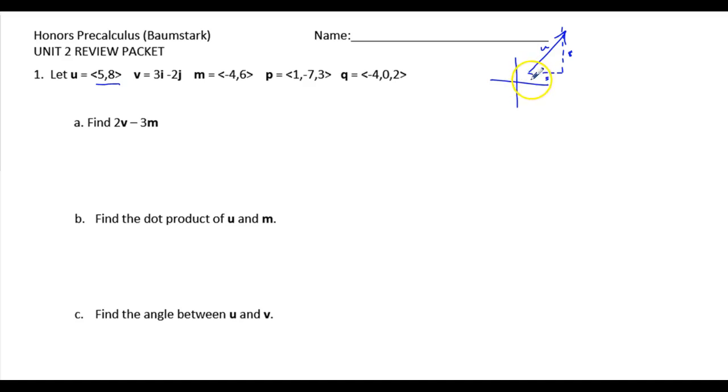So it would be 5 across, 8 up, and that would be what vector u actually looks like. And I chose purposely here not to start it at the origin, just to reinforce the fact that vectors can really start anywhere. They're free floating, and as long as it's pointing in an orientation that's 5 across and 8 up, that's how to specify that vector. So the first question here asks me to find, this is scalar multiplication, so 2v, which means take vector v and stretch it by a factor of 2.